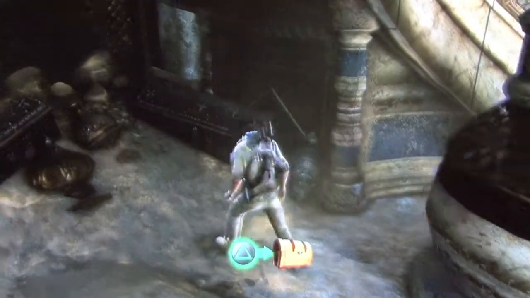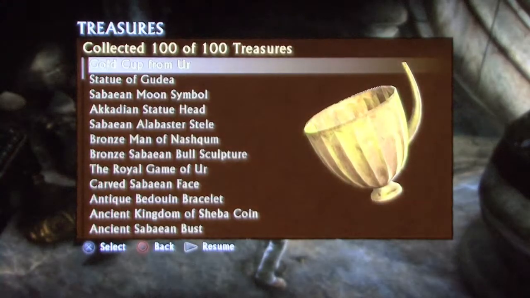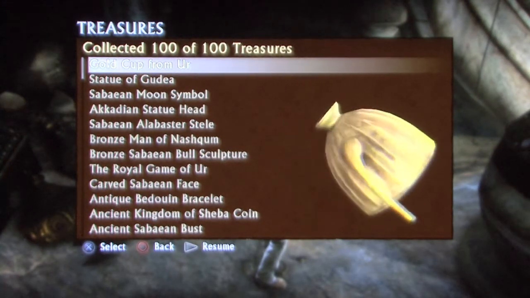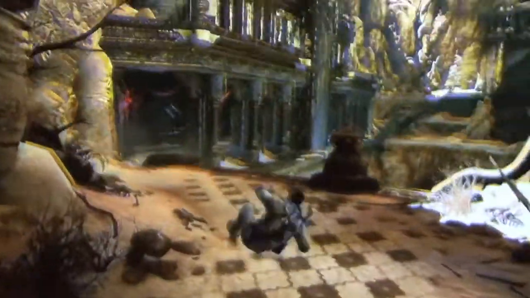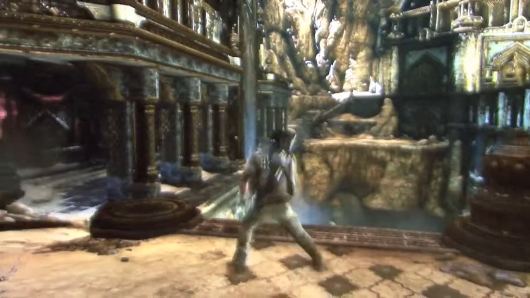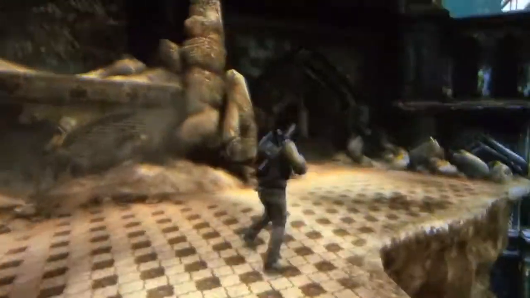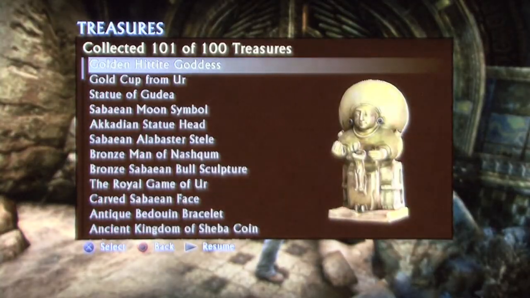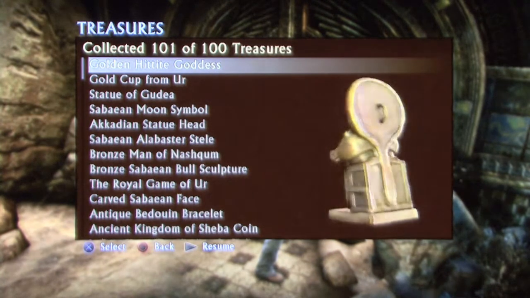First treasure is located right at the beginning of the chapter, at the bottom of the stairs. If you look behind this pillar, you will find the gold cup from, I think, must be like IKEA or something. And the final treasure is located in this area with the waterfall in it. Just make your way to the left underneath the waterfall. You will see the last treasure glowing in what looks like a little doorway here. And it is a golden Hittite goddess. I have no idea what that word is.